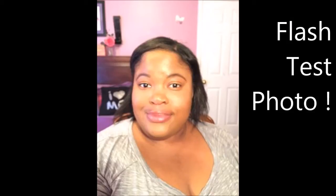So let's go ahead and take a photo with this. I'm going to take it from my phone. Let's see how it looks with flash. Whoa, yeah, it has a flash. Plus I really do need to blend out more.